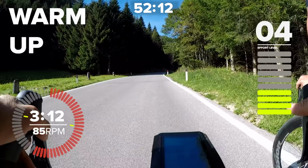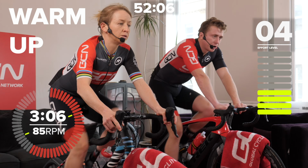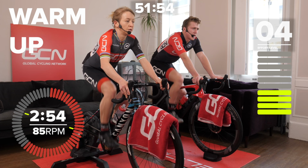Think about raising that cadence. It's 85 RPM on the screen, but you can go above that just to make sure you're spinning them legs out, getting ready for the efforts. You've got just under 3 minutes left of your warm-up.